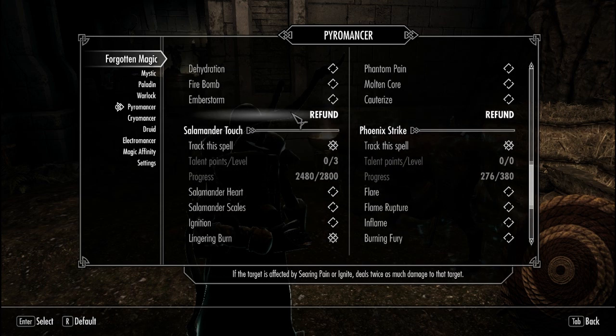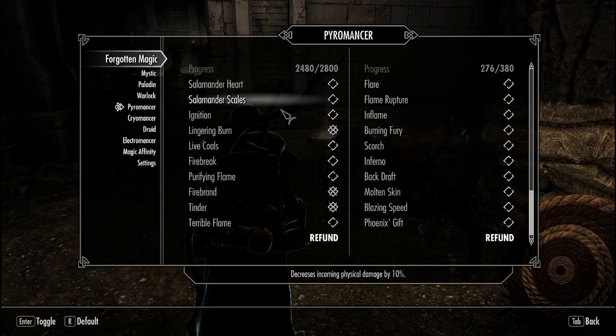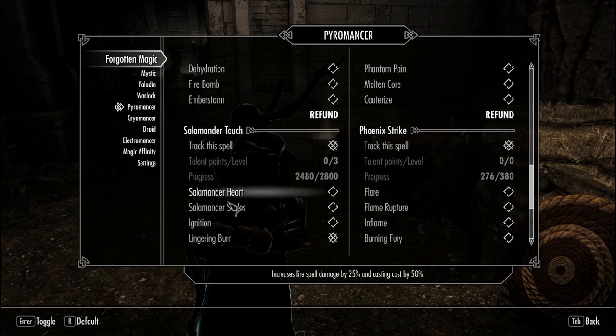Some fantastic spells such as Salamander Touch. If you're going to become a Pyromancer, I invested a bit in this. You have Lingering Burn, Firebrand, right? Tinder. Imagine that 25% reduction in fire resistance. So don't you hate those Dunmer with their fire resistance? Well, knock it down. It goes from a 50% reduction to 25% with this. And never mind creatures such as vampires that are already susceptible to fire, with a spell such as Salamander Touch. And of course it burns the targets. It's a flame aura.